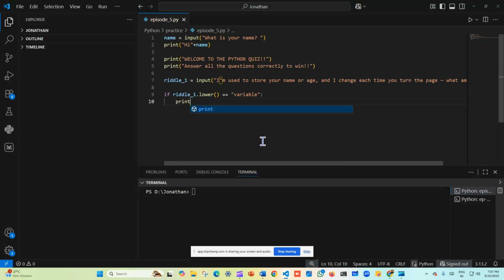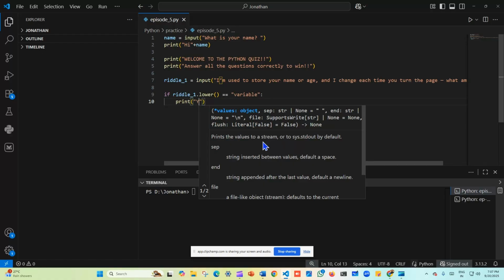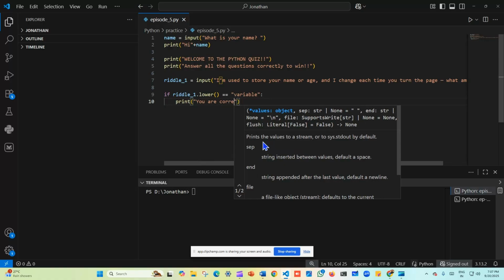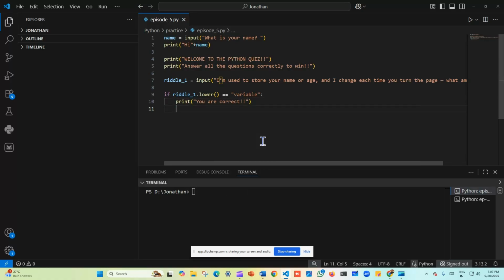So print, and then let's see if the user enters correctly. You are correct. So done. Now let's enter an else option. So what if the user enters the wrong option?